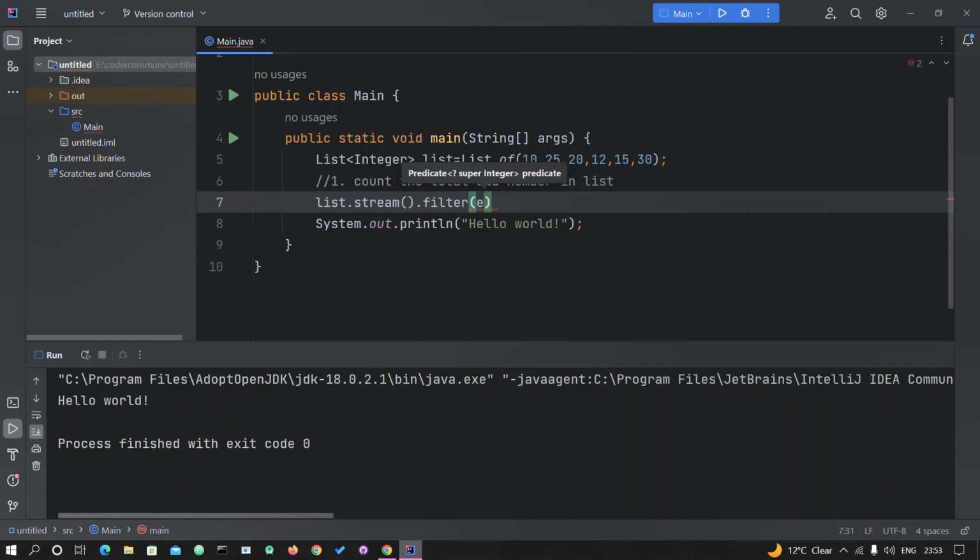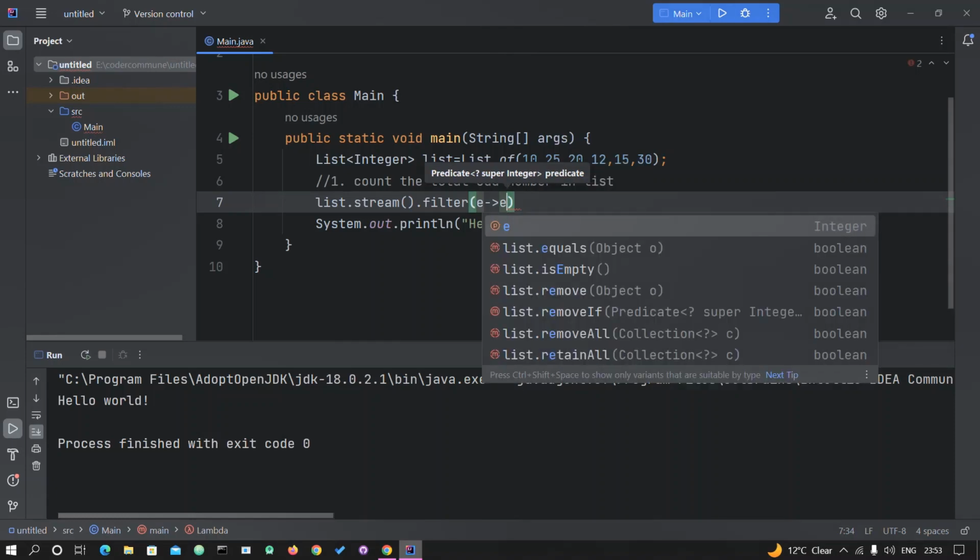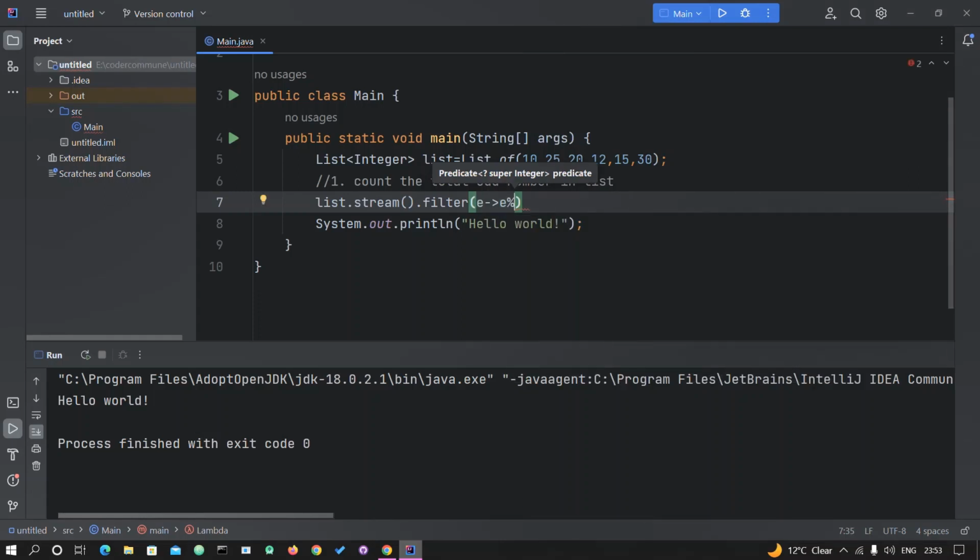So I'm going to provide a lambda expression, suppose e modulo 2 equal to 0. Basically if modulo 2 equals 0, that means it is an even number, right?